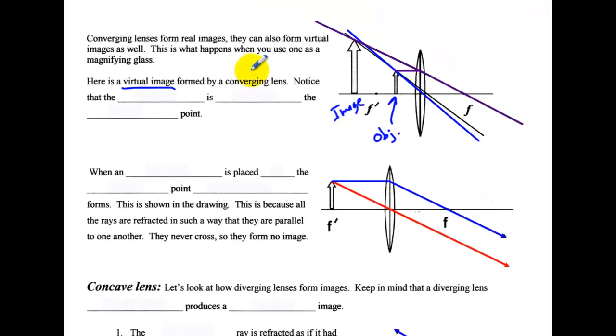Okay, so let's look at the other scenarios. Okay, looking at our other scenarios, wow, these lines are off. It says that here's a virtual image formed from a converging lens. Notice that the object is inside the focal point. And that's what's going to happen. When the object is inside of this focal point, it's always going to make an upright image. It's always going to be magnified, and it's always going to be virtual. Right now, your eye is over here somewhere looking through this lens. And because the light where it forms this image isn't actually over here on the side of your eye, that's why it's a virtual image instead of a real image.